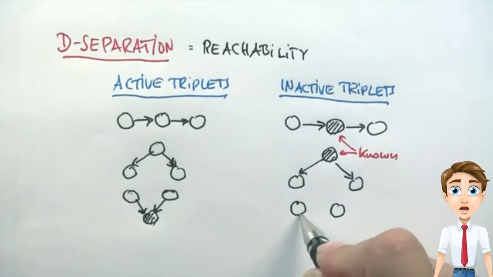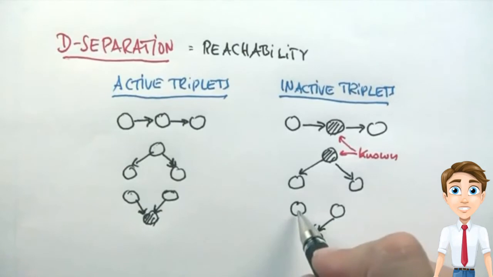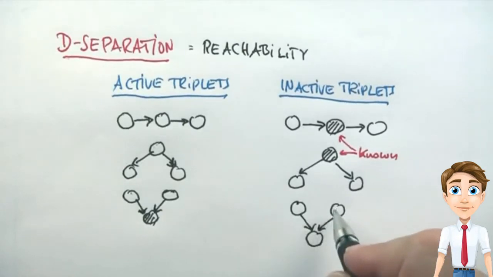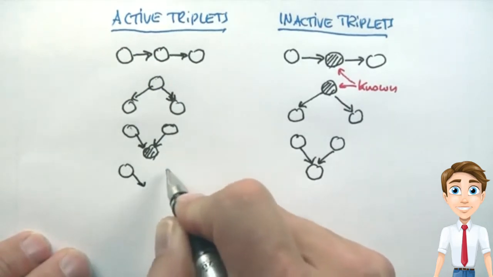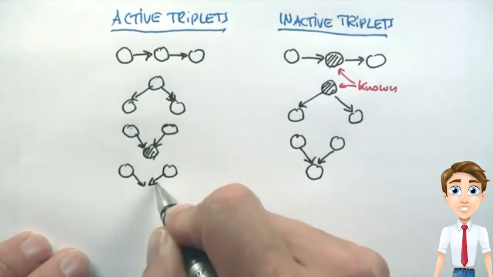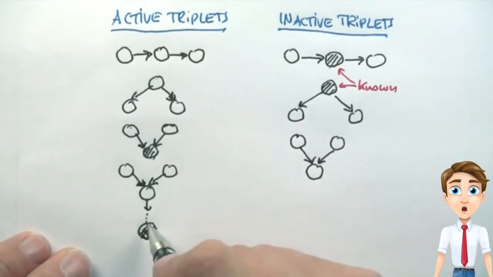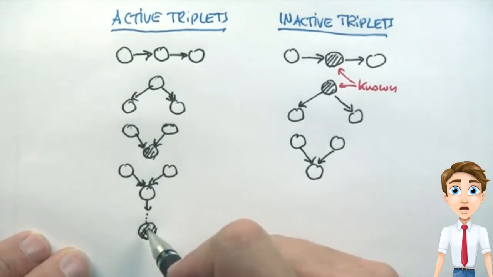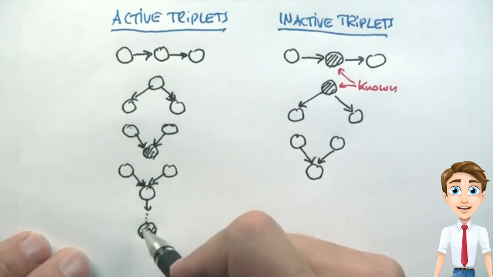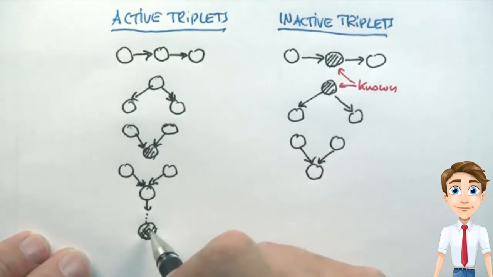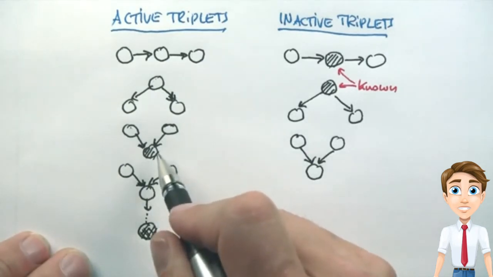Contrast this to the case where all variables are unknown. A situation like this means that this variable on the left and on the right are actually independent. In a single final example, we also get dependence if we have the following situation. A direct successor of a convergent variable is known. So it is sufficient if a successor of this variable is known. The variable itself does not have to be known. And the reason is, if you know this guy over here, we get knowledge about this guy over here, and by virtue of that, the case over here essentially applies.